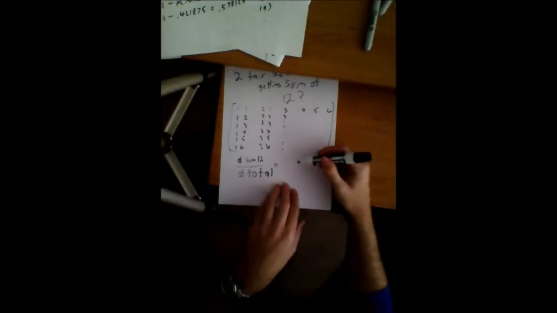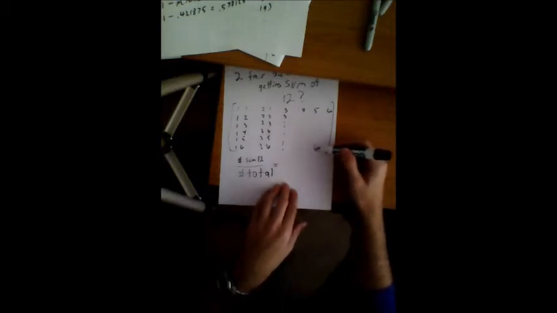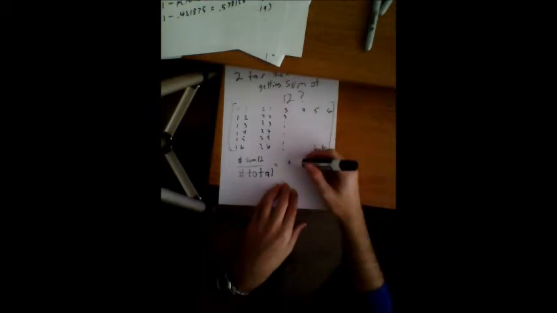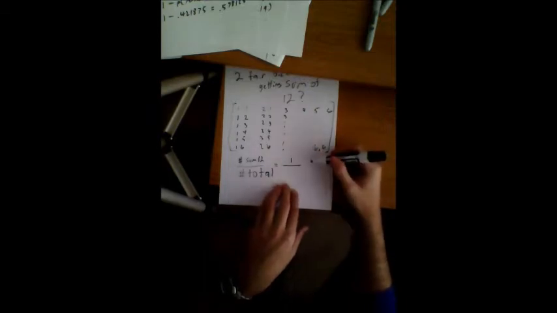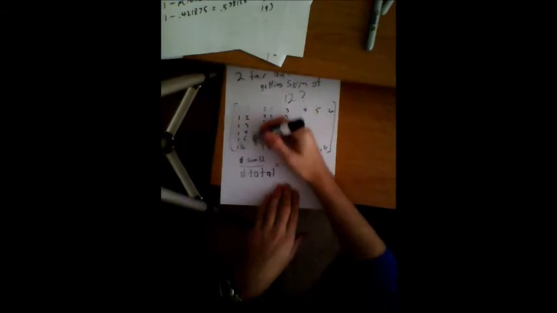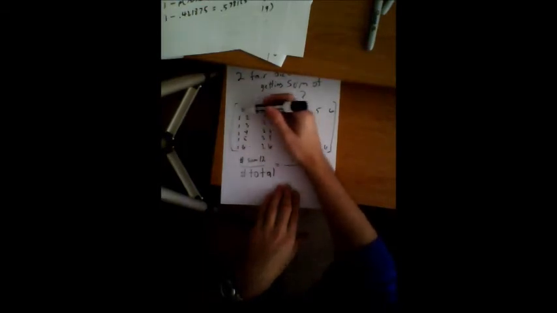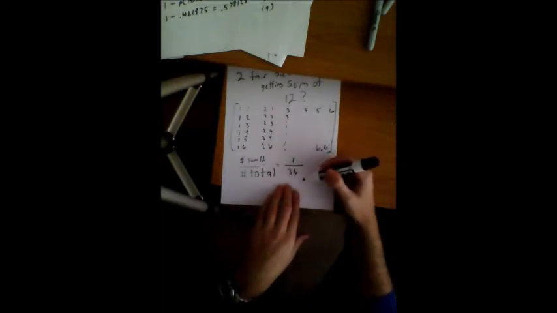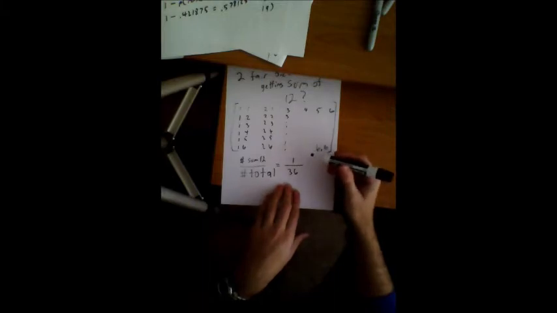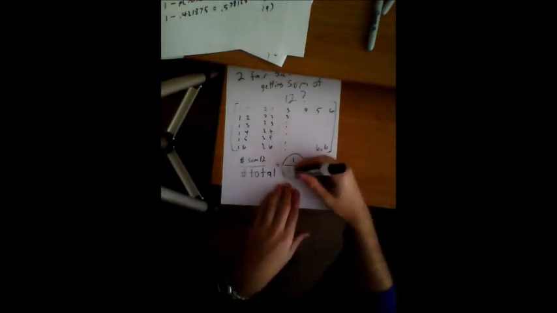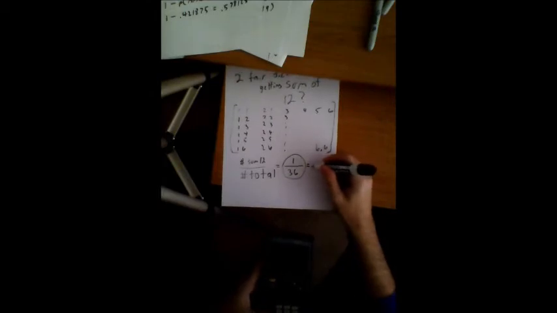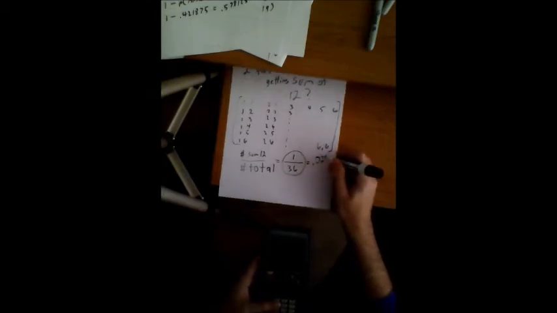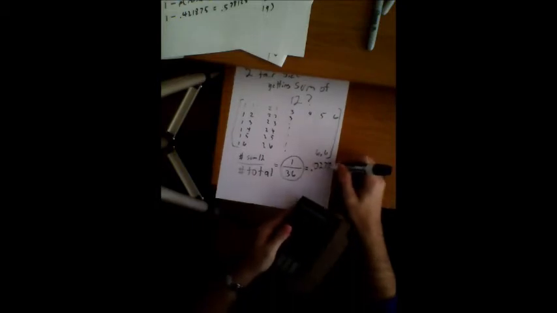So how many ways can we get a sum of 12? The only way that can happen is if we roll a 6 and a 6. So we can only get that one way. Out of how many? Well, there are 6 here, 6 for this possible, and then there are 6 columns. So there are 6 by 6. There are 36 different combinations here of these 2 dice. So this is your total probability, 1 divided by 36, and we ask you to enter that as a decimal. So when you do 1 divided by 36, you come out with 0.0277.